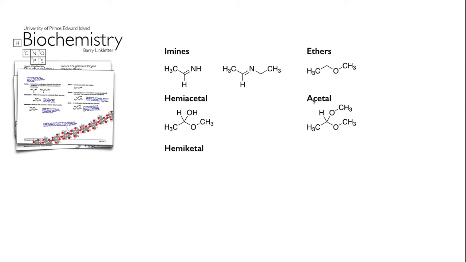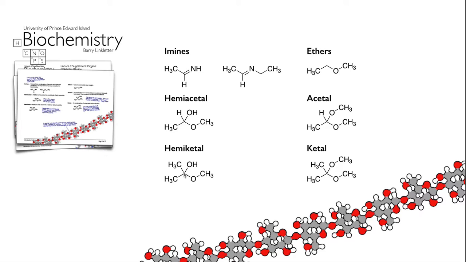And of course, ketones have the same thing that can happen. You can have a hemiketal and you can have a ketal. And that's just basically the idea of a ketone with an alcohol added and then condensing that alcohol group here with another alcohol to create the diether. And these hemiacetals, and hemiketals to a lesser extent, hemiacetals are the link that we see in starch.